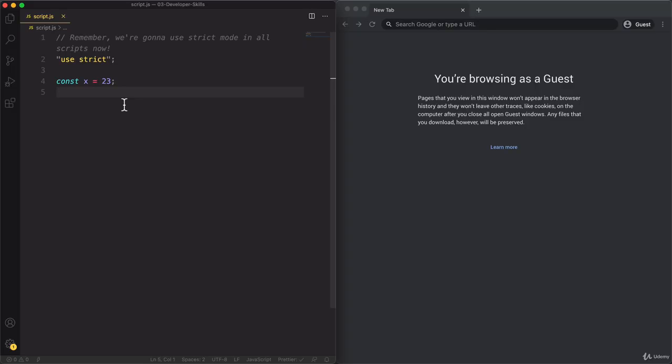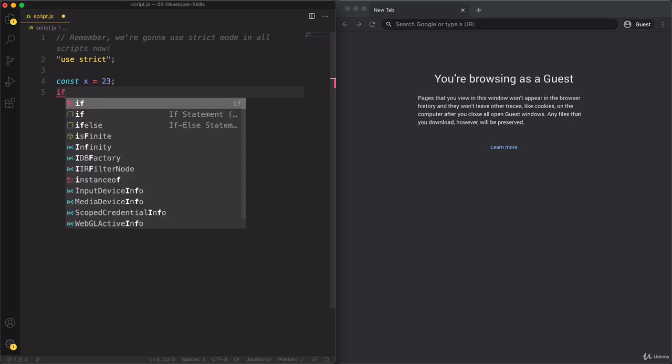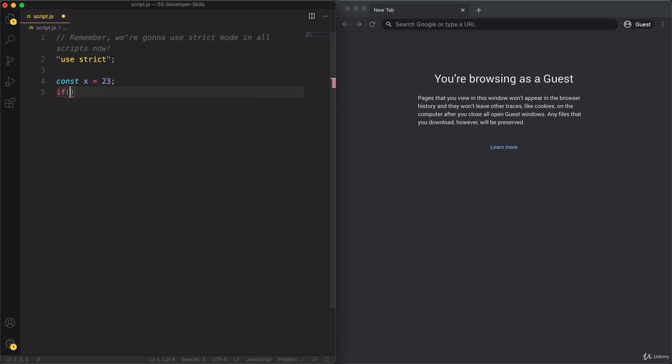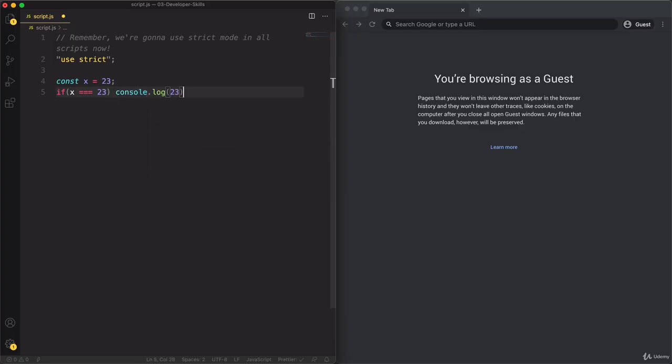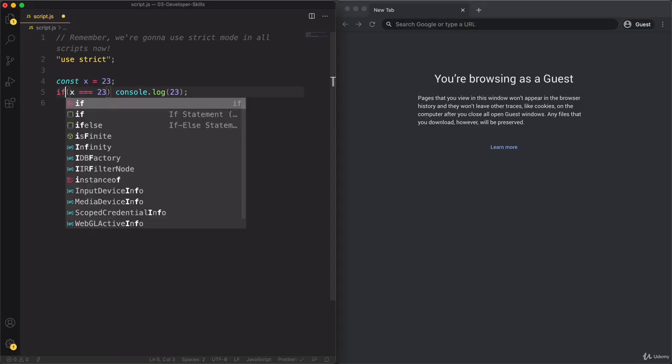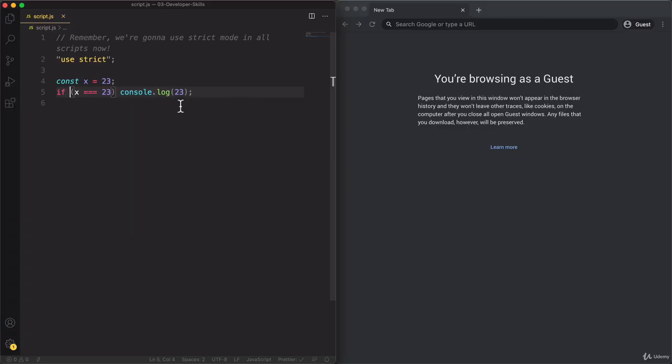For example, some people prefer to write the if-else statement without a space here, and other people like to have a space here. And let's just write something here. And so now, no matter what we do, Prettier will take that formatting decision away from us. So if I save this now, you see that it automatically inserted that space here, even if I don't like it. So if I remove it and save it again, it will be back.